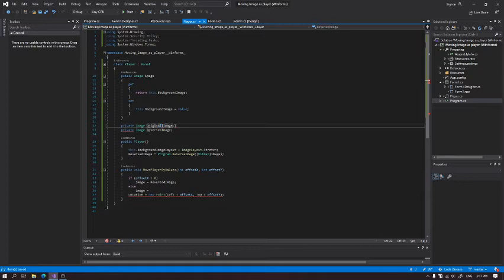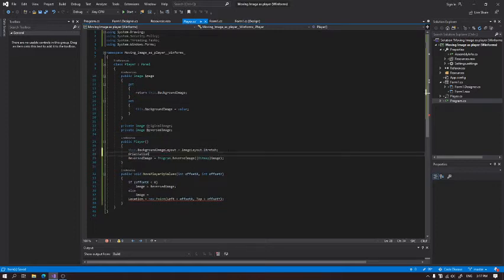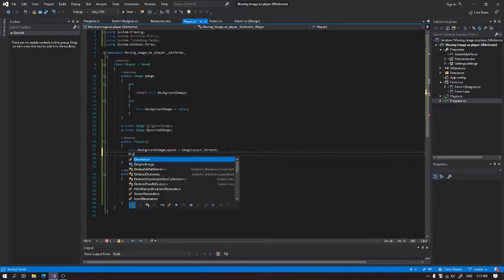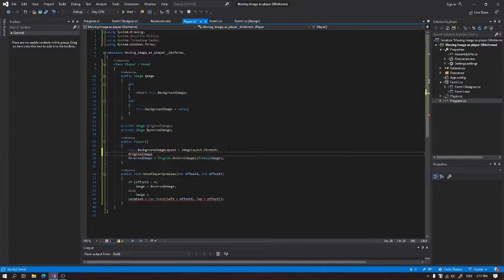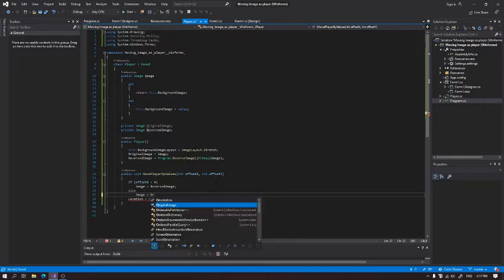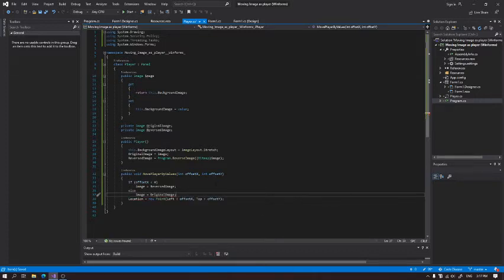Original equals image, and original image. Alright, let's try that.